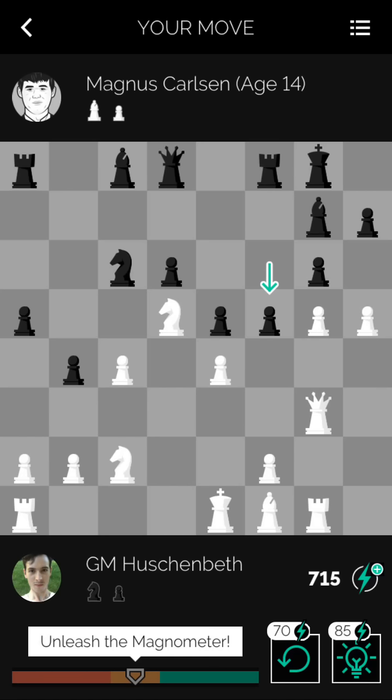I don't know. It's always a question to play it safe or to not play it safe. But I don't really want to go f3. It just doesn't feel right to me. But maybe I should. It's a tricky situation. The only thing I'm afraid of after f3 is that he plays something like a4 followed by b3. And if he gets a knight in on d4, it's always annoying. So that's why I'm hesitating.